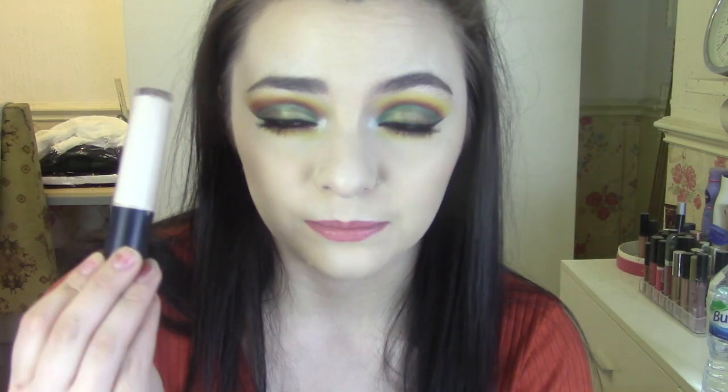The only issue is on bare skin, I do find it can look a little bit dry. So it's not the sort of concealer I would use if I'm doing my makeup really quick and just want to throw concealer on instead of foundation. I wouldn't necessarily go for this one for that, but I've been using it so often over the top. I think that this is really good, and for such a cheap price, I'm actually really impressed. I think this is going to be one of my new favourite drugstore concealers, definitely.